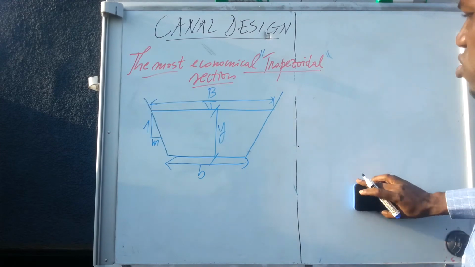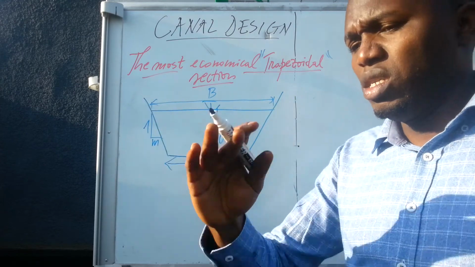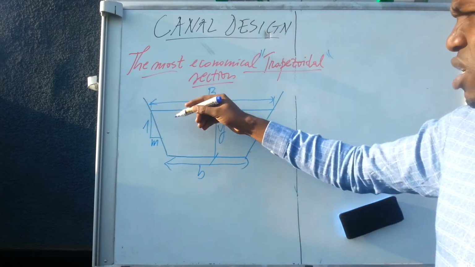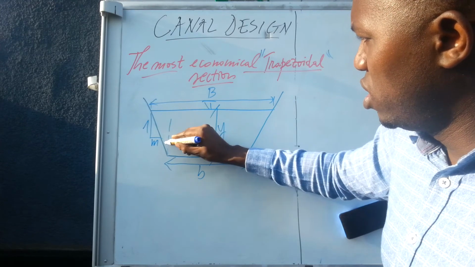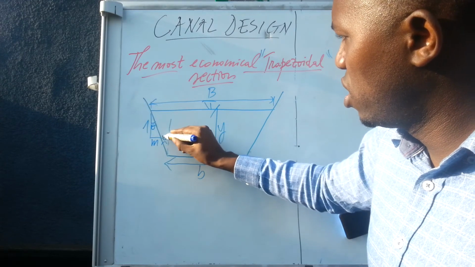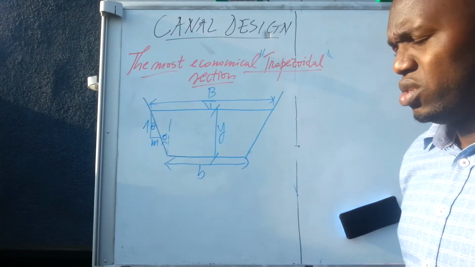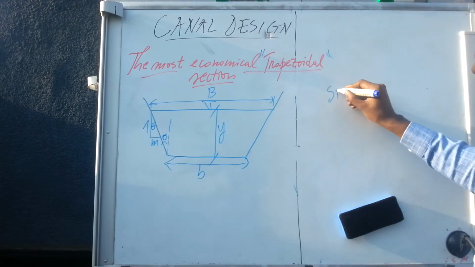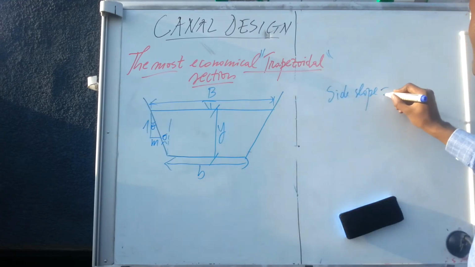The side slope, to better understand it, is how this side is inclined. Is it inclined like this? Is it inclined like this? Or is it inclined like this? To better understand how it is inclined, consider the angle between this side and the horizontal. This angle is the same as this angle. Let's call it theta. So how is this side inclined? To better understand it, that's why we provide the side slope. The side slope shows the ratio, it is like a ratio.